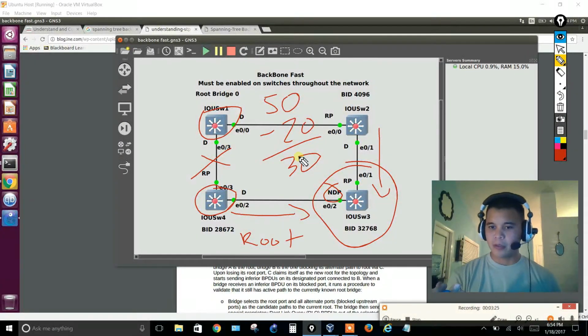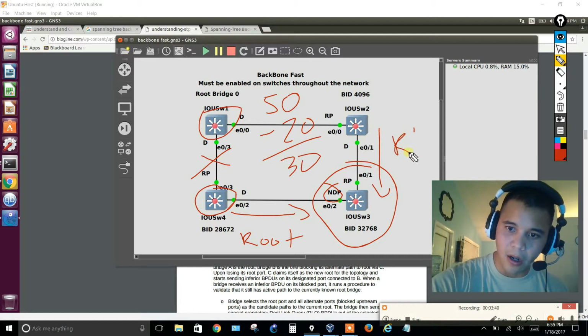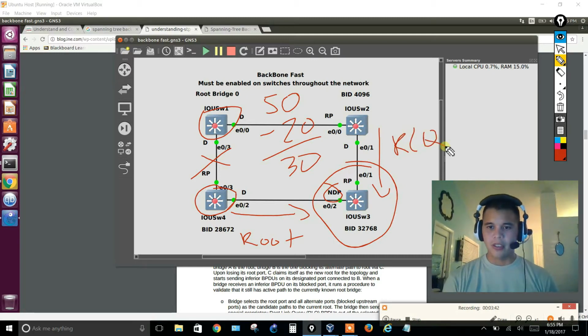But how does switch 3 know how to cut down the max age timer to open this port up so switch 4 doesn't have to wait 50 seconds? He only has to wait 30 seconds now. The way that switch 3 does this, he sends an RLQ, which is a root link query.